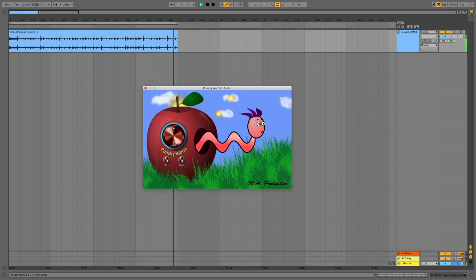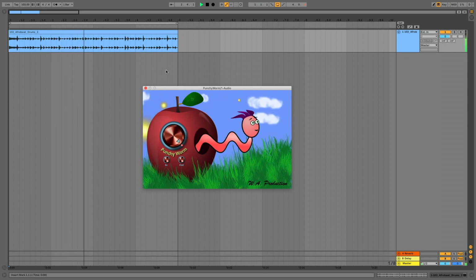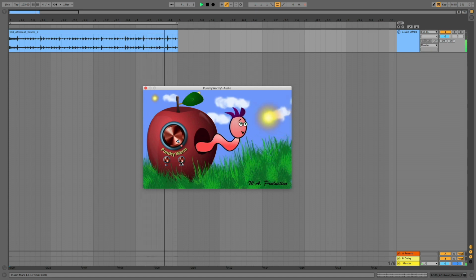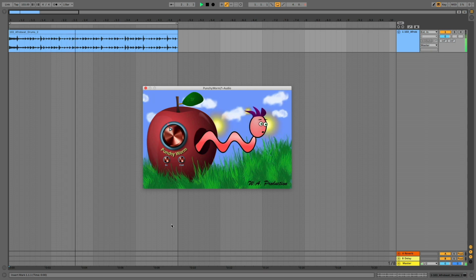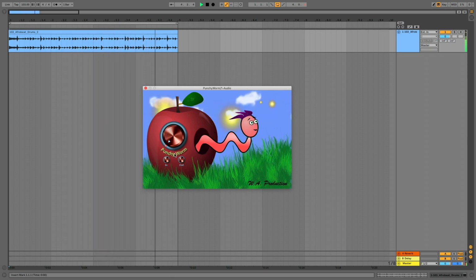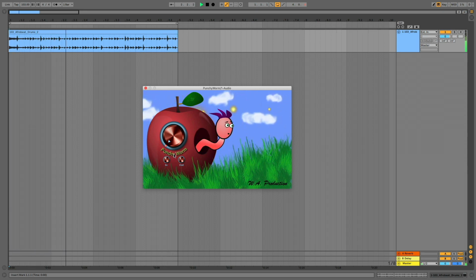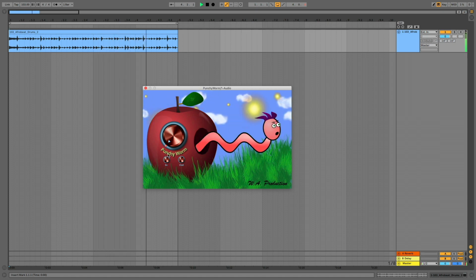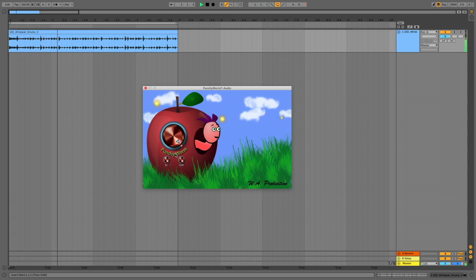Sounding cool. Now if we turn the knob up, we get increased saturation. Ooh, chunky. Let me turn down the output a bit just to make sure I don't clip that master. And if we turn the knob down, we get increased punchiness via some transient shaping. And of course, we can click the logo again to hear how this sounds compared to the original. So tightened up. All crunched up.